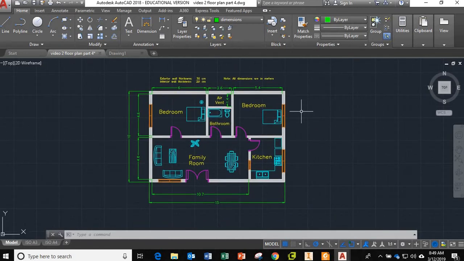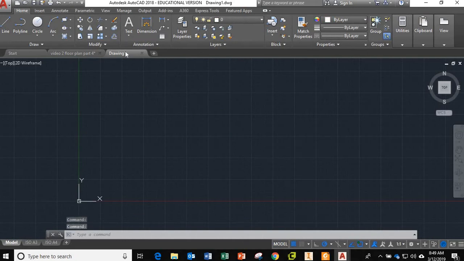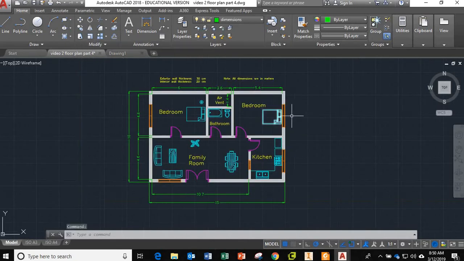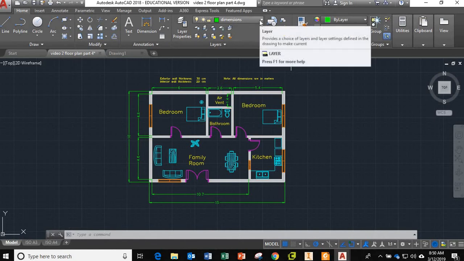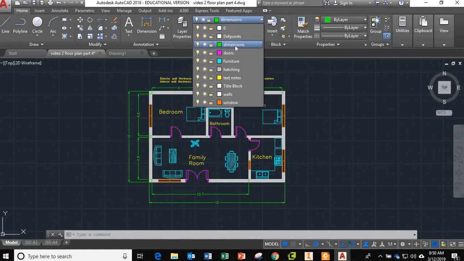I talked about this a little bit in class, but let me say it again about how we have different layers. Here's the layers portion of the ribbon up here, and if you just go to a blank drawing, this is what you normally have. You only have these layers here. You don't see lots of other layers. Well, we have the freedom to define other layers. The purpose of layers is to keep a drawing organized and easy to edit. So in this drawing, I've defined many other layers. There's a layer for dimension, for doors, furniture, the hatching. You can see all of these.